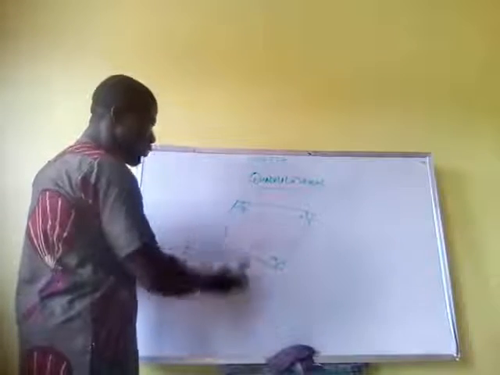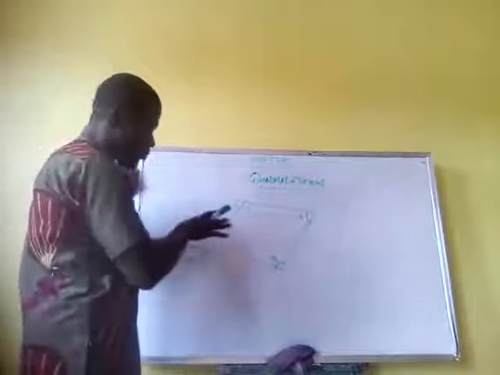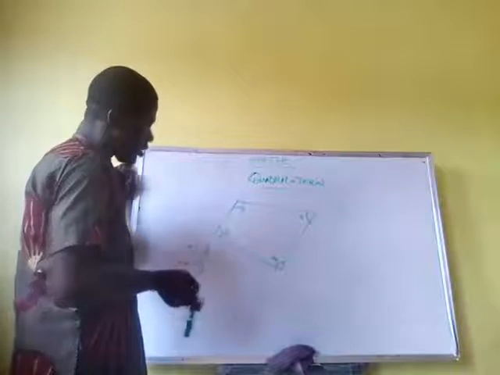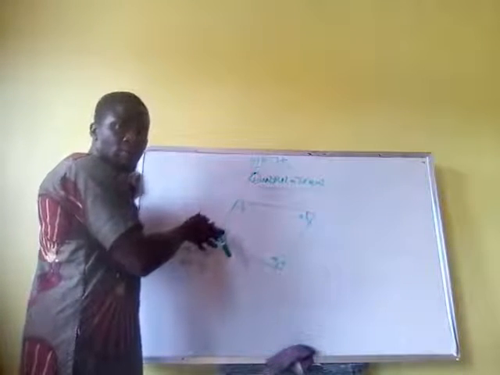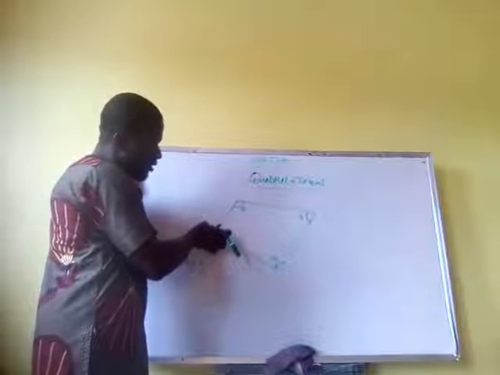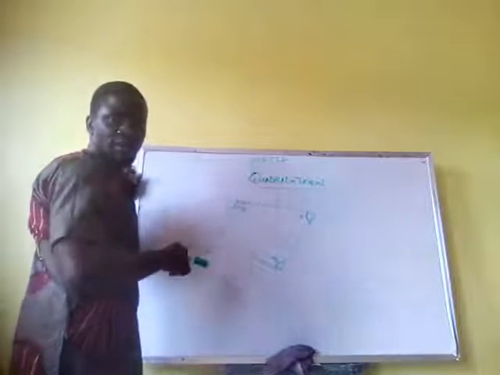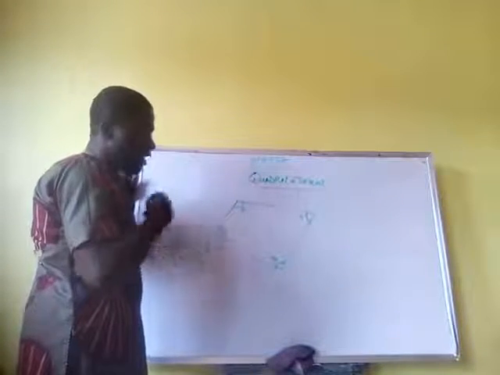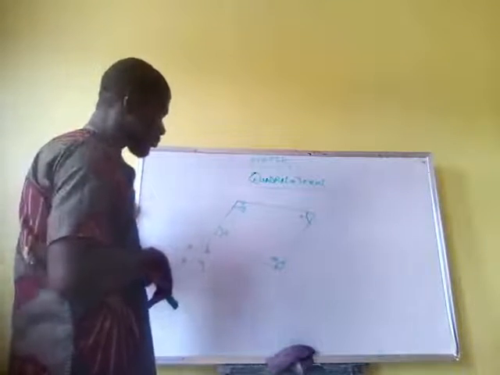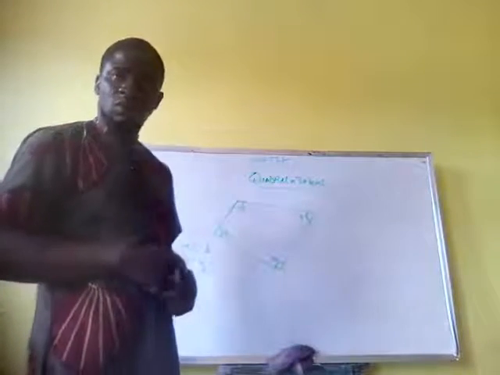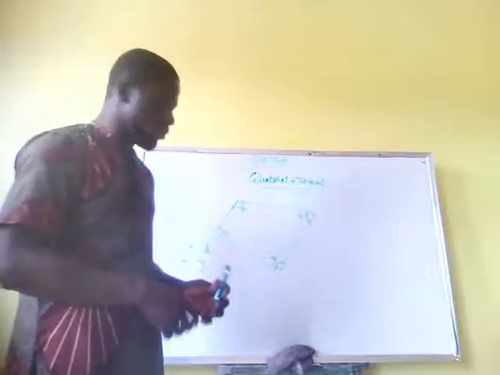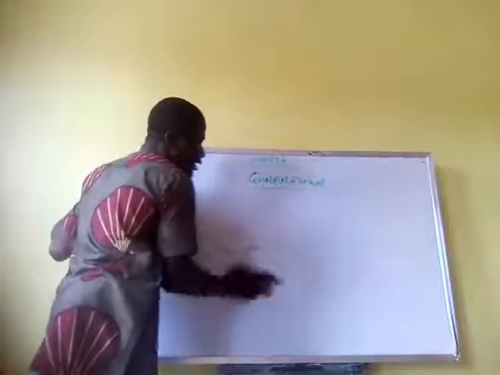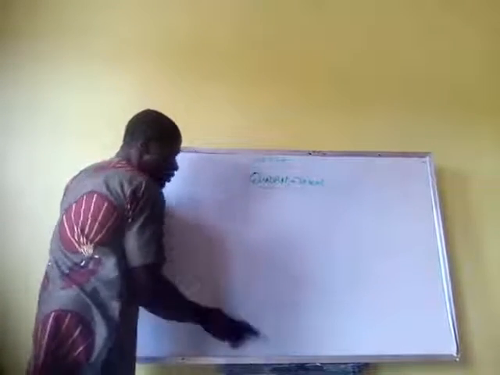So, we did this much. What will we be applying more? You remember from what we did concerning co-interiors, you can say that this plus this will give us 180. This plus this will give us 180. But let us not go there for now. Let's solve an example that will help us understand what we are talking about concerning quadrilaterals.